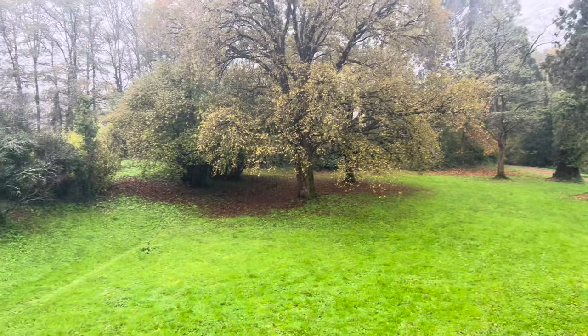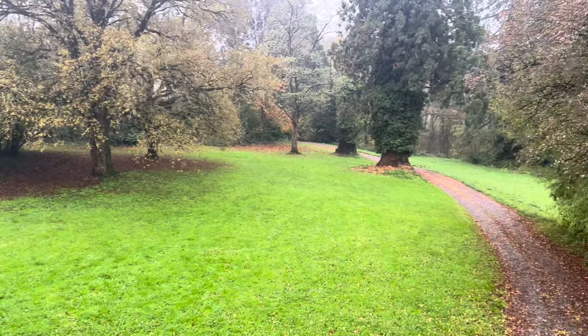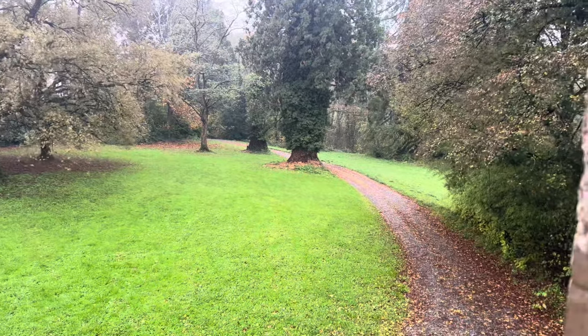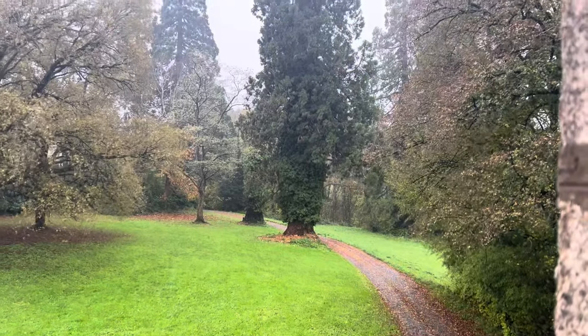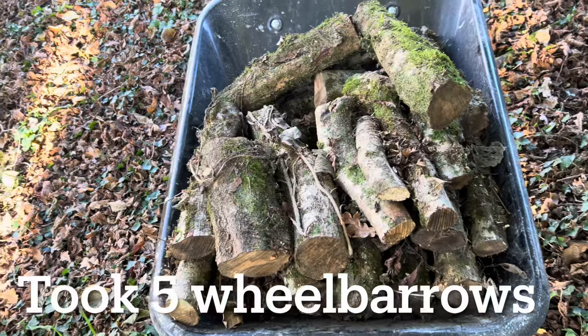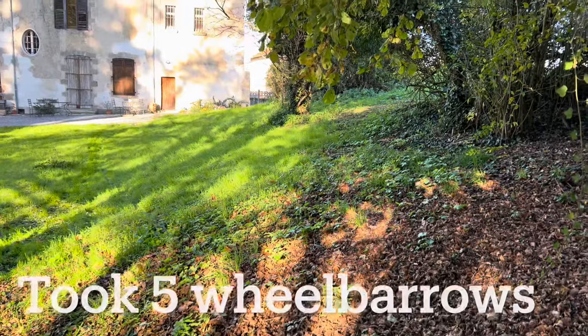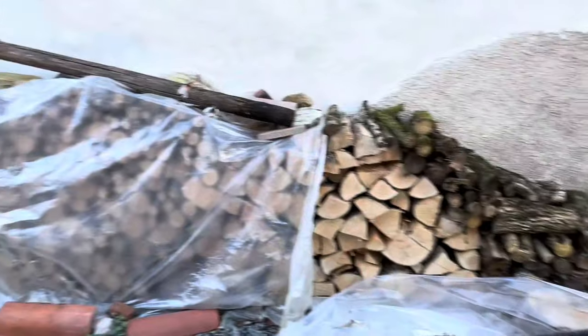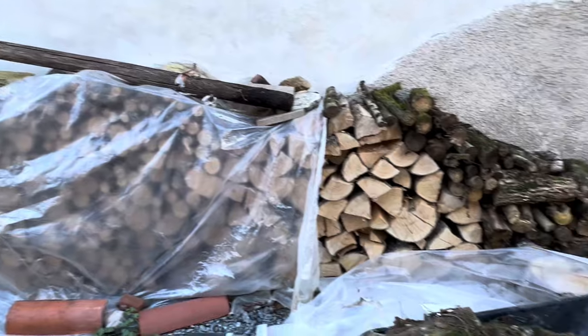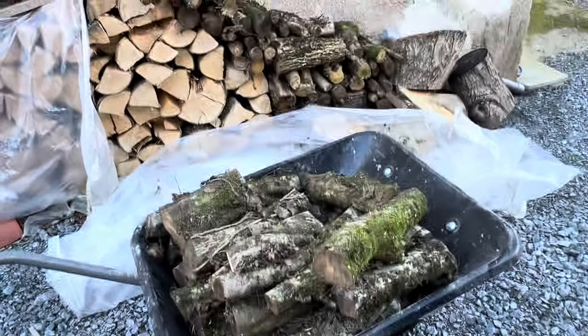Good morning — the sound of rain and wind today as I woke up. I'm taking all these logs now as a load, going to take it right to the top over there, to the side of the wall and pack it with all the other logs. This is where I'm putting all the logs for next winter, and this is where I'm packing them now.